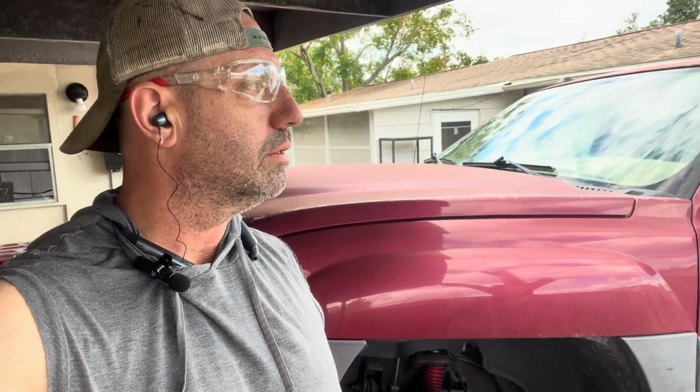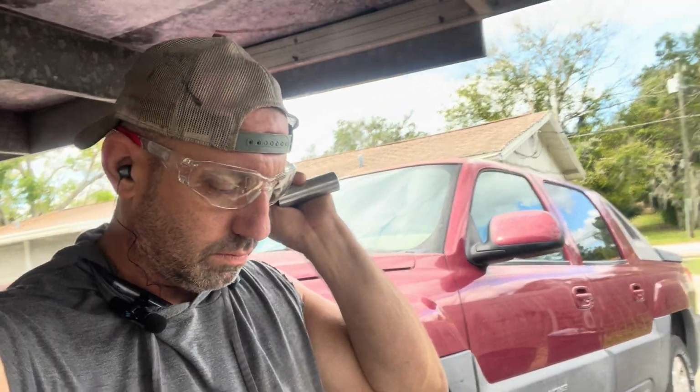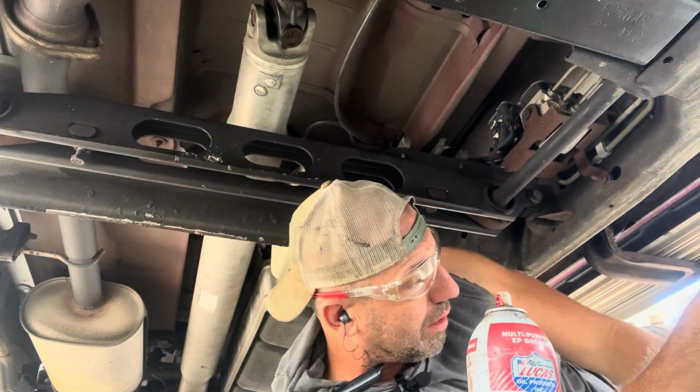What I have here is a 2004 Chevy Avalanche. A nice FedEx man just brought a lift kit, so I'm going to attempt to install it. Torsion bar keys, and a couple of spacers for the back. So here we go. All right, here we go.